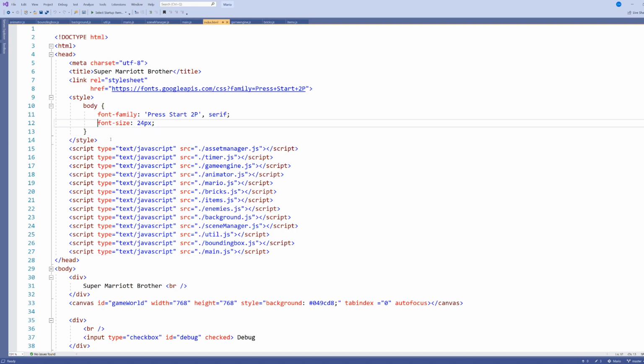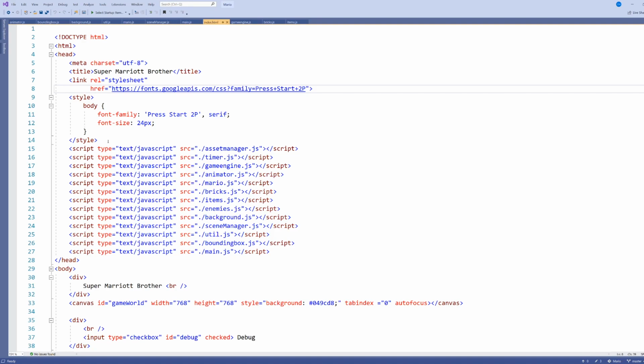I'm sure there was one out there already that someone else had created, and I found this cool one called Press Start to Play, or Press Start 2P, and I've just used a little bit of style scripting here to load that in because it's not a standard font. This is a font that I'm loading from the Google font families. And so I load that in here. I've added this so I can access it.